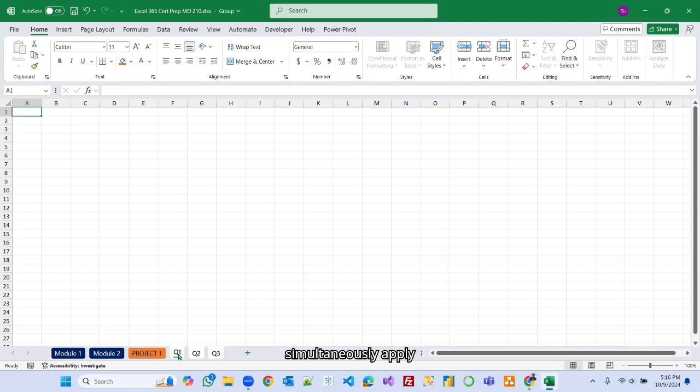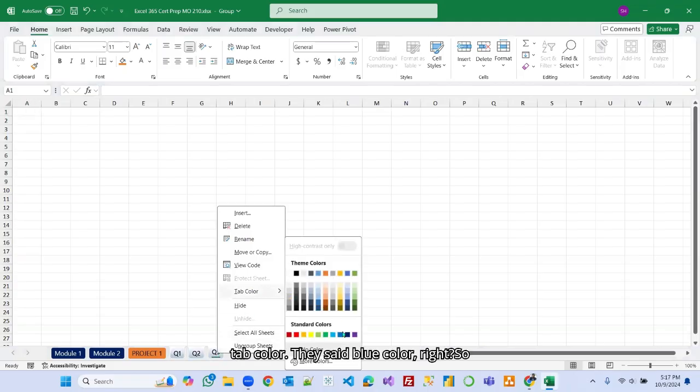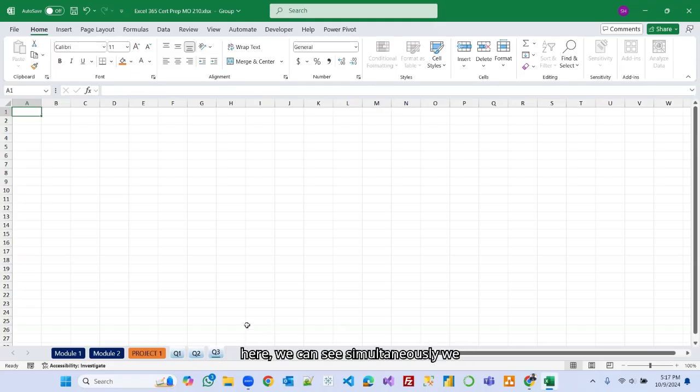The question is, simultaneously apply blue color for Q1, Q2, and Q3 sheets, which means first we group everything and then right click, tab color. They said blue color, right? So we select blue and then we are done. See here, you can see simultaneously we applied. That is grouping and doing a particular task simultaneously.